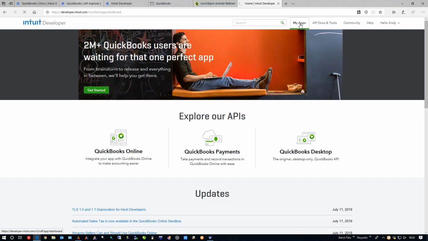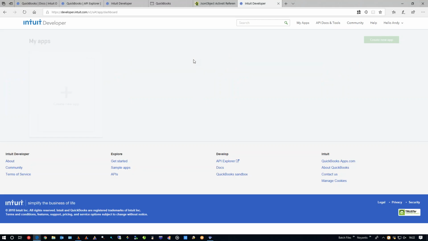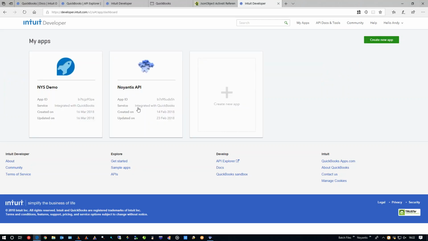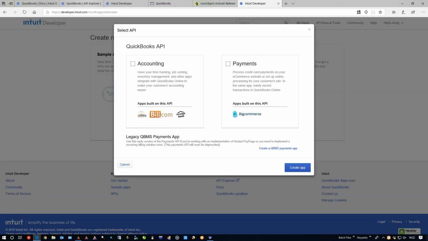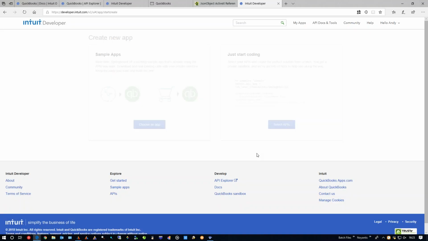You can sign up for a developer account. Once you've done that, you would navigate to My Apps. You won't have any apps in there by default, but you would create an application. I'm going to create one. I don't know if I can get rid of it afterwards, actually. And I'm going to go with just start coding, and I'm going to go for the accounting side, so I can query their general ledger, the customers, the suppliers, their employees, and raise invoices, raise bills, that type of thing. So it's the accounting side I'm going to have a look at.